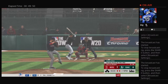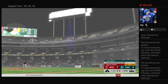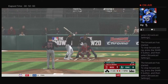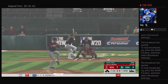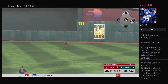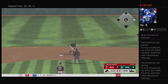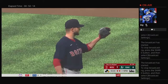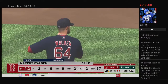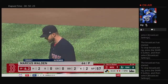Into the box, Austin Allen. Yes, he'll take a look at ball 1. Liner towards second. And this will get over his glove as he couldn't quite get up all the way. It's a base hit. Yeah, man, he's locked in and pretty dominant since the first. So as long as he can get back in that groove with the next batter, he's not going to worry too much about it.